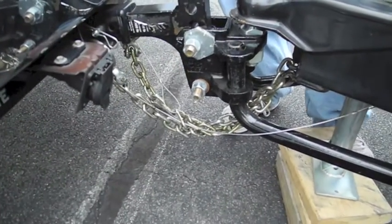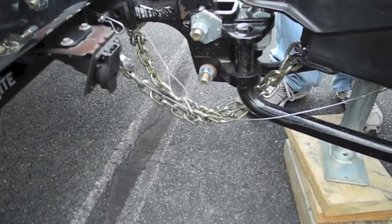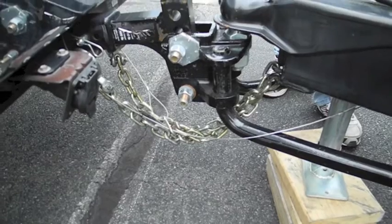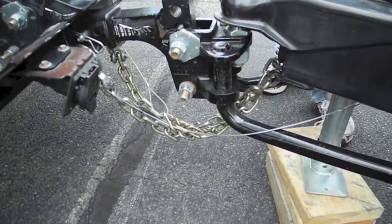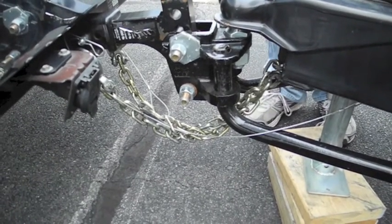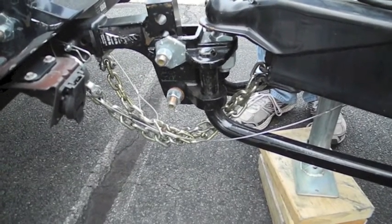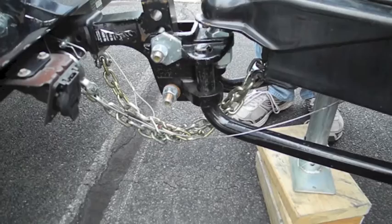You'll notice that the safety cable, that thin little cable, is actually shorter than the chains, so that the cable would break free before the chains really had to do their work. And by that point, the rear brakes of the trailer would be helping the van slow you down.